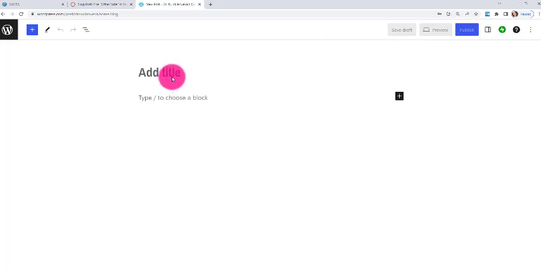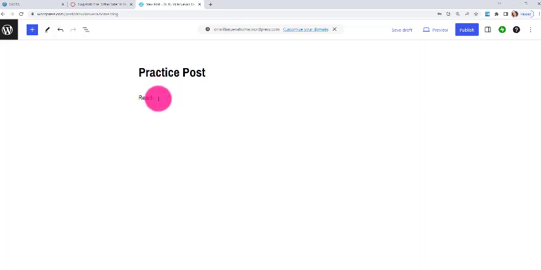Now, when you are ready to respond, you'll go through this process, of course, and what I'm going to show you is how to produce the link that you need in order to submit for the assignment. And one thing to point out is once you've done this once, essentially it's going to be the same process over and over, so that's kind of helpful. So as an example, I'm just going to put practice post here. And then this is where my response would go.